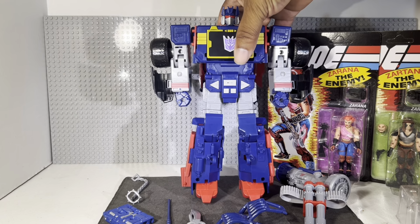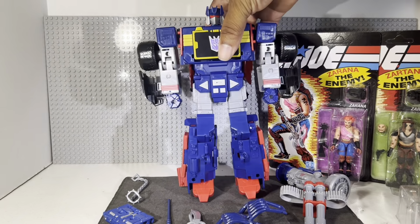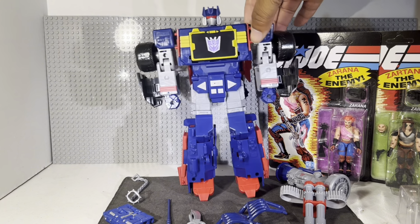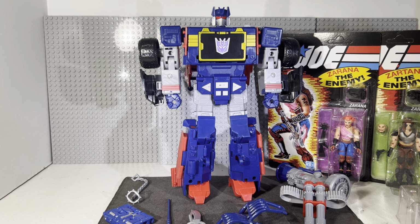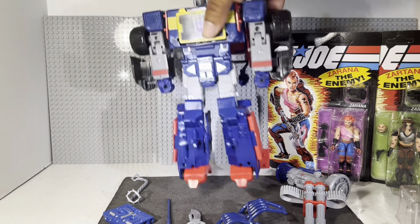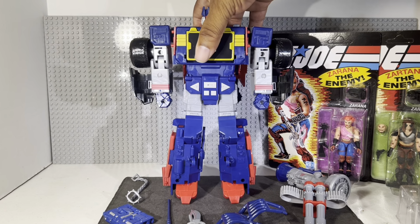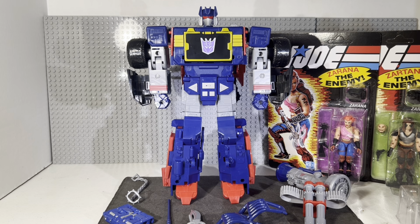But as for Soundwave itself, yes, it is a reasonable facsimile of Soundwave. It's going to be sort of hollow, and I remember Megatron being kind of hollow, but they seem like they've done a little bit to improve that. But it's going to be hollow because you have to change this thing into a G.I. Joe vehicle that passes as a G.I. Joe vehicle. It has to be hollow simply because the characters have to be able to ride inside it, for one thing. But despite that, the weight of the figure is pretty good. It doesn't feel cheap or substandard. The hollowness is a necessity. If you're sitting there staring at the back of Soundwave's legs, you probably got some other problems. But I think that, as a toy, it's a pretty cool toy.